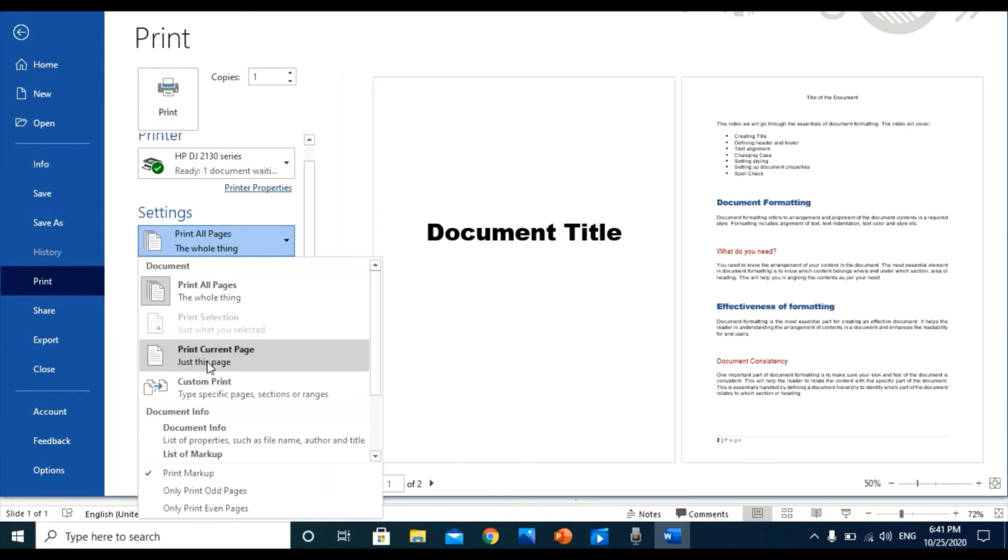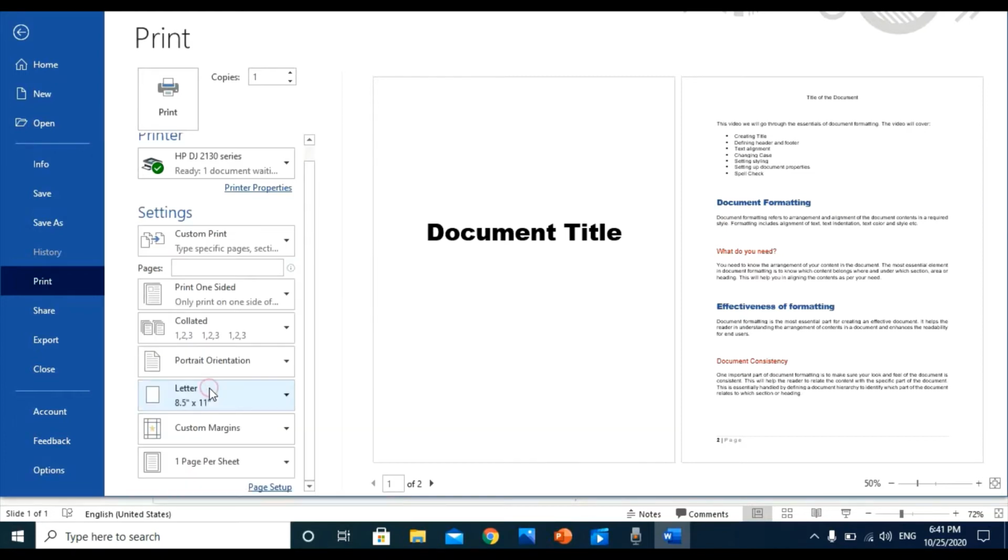Custom print is an interesting feature. It allows you to select specific pages. As you can see over here, you can either select specific pages which are comma separated, or you can select a range of pages. Let's say from page number 5 to page number 12, you simply define 5-12 and the printer will print from page 5 till 12 in sequence. Or you can specify page numbers and section numbers. If your document is properly structured, you can select even section numbers to send the print, and only those will be printed.